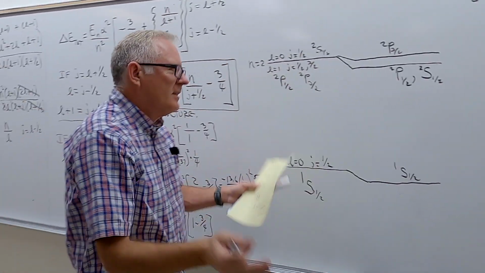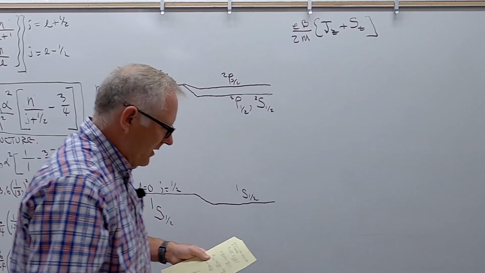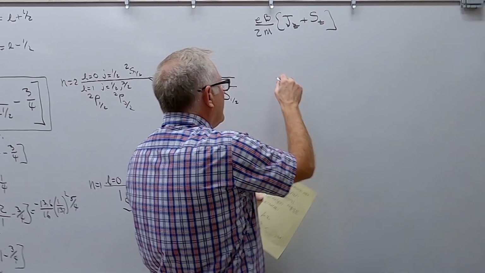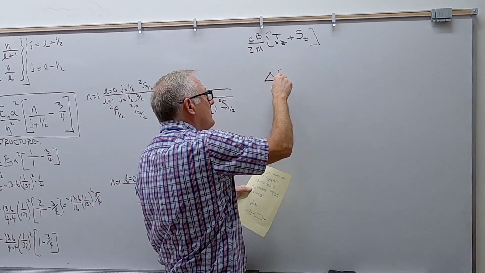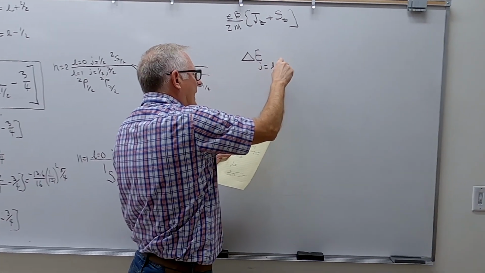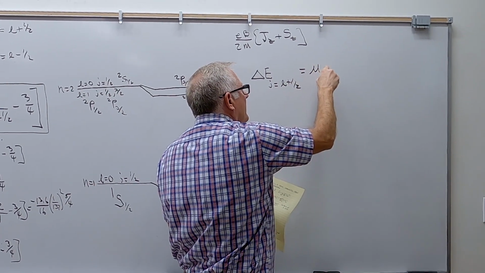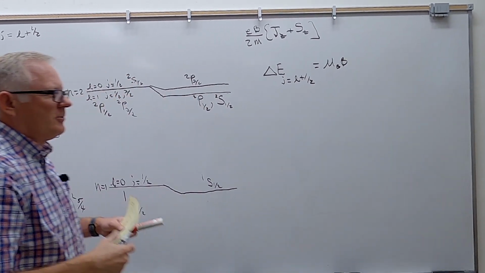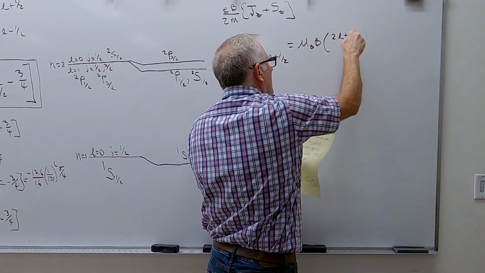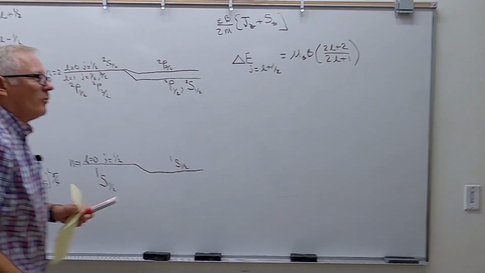We would have to do the psi with the x and put that inside of it, but I'm just going to tell you right here what that does when you put this into a weak magnetic field. It's going to give you an energy shift for the case when J is equal to L plus a half. It's going to shift it by mu_B B, where B is the external magnetic field that you're putting it in, times (2L + 2) all over (2L + 1). That's what you'd get after a lot of work.